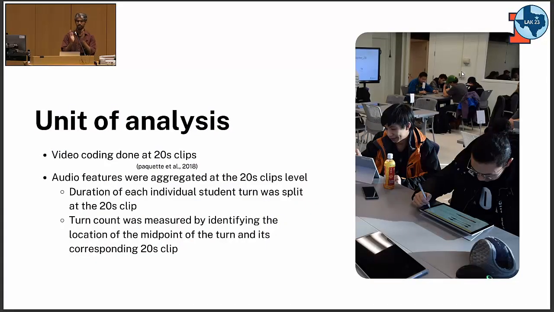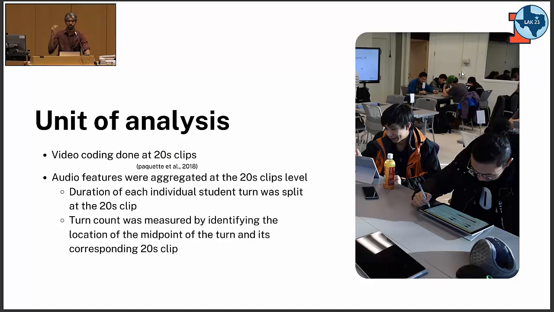The unit of analysis, as I said, we chose 20 seconds, and one of our research team, Luc Paquette and company, did research on what is the best window size to use. You can read more on the paper if you want to. The conclusion was basically that we can isolate collaborative behaviors, and 20 seconds was the right amount. They did analysis on different time window sizes, all the way from 10 seconds to 50, and we ended up with 20 as the ideal size for our data set, for our context.